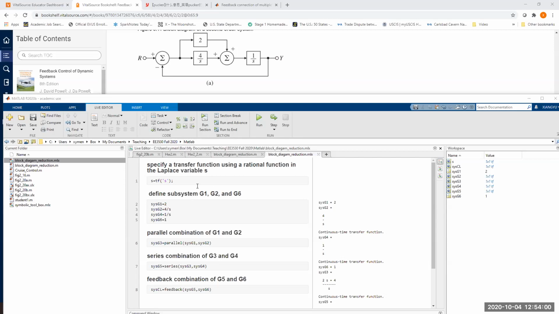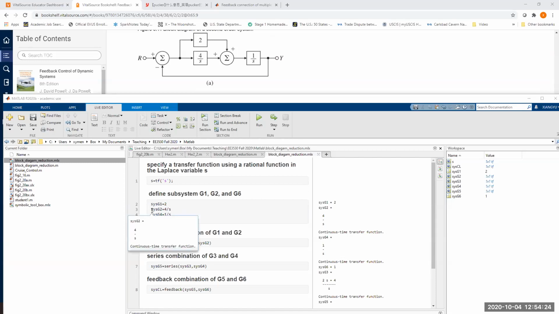Then we can define the subsystems for the overall system. Let's say G1, the subsystem in this block, we call it system G1. The gain is 2.